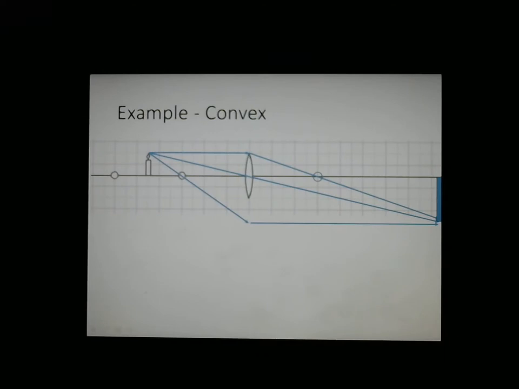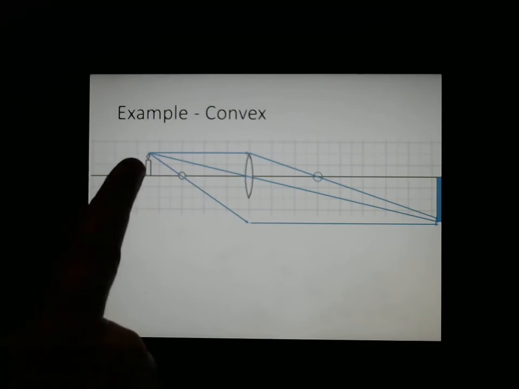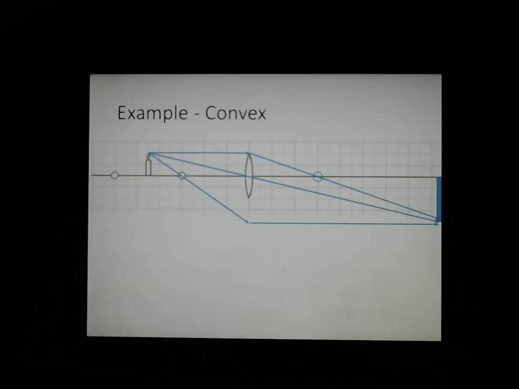Now let's use a bit of language here. We can see that it's upside down. So if this is the right way up, this has gone the other way. So this is an inverted image. It's also what we call a real image. It's on the other side of the lens from our object. And in this case, it looks magnified, it looks enlarged, it's increased in size. The only way to tell is to actually measure it, though. There are some equations that I'll show you at the end, but they're not within the scope, so don't stress about those. So this is a pretty common one.